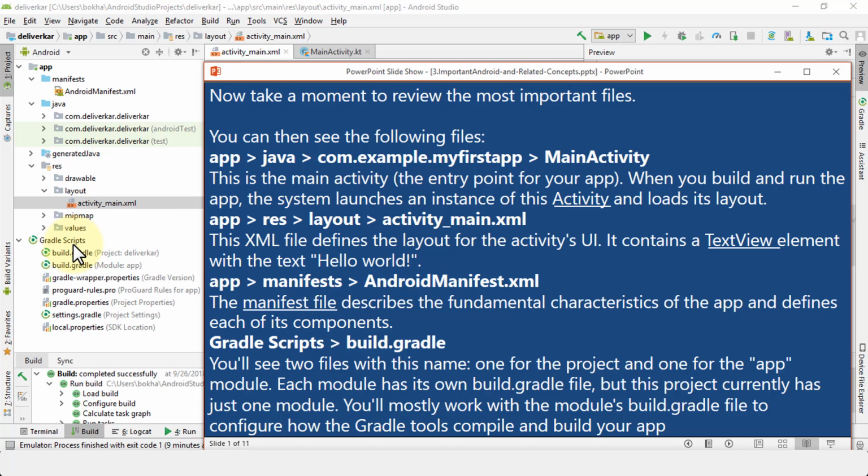Then we have the Gradle Scripts and the app manifests. These are the most important files that you will see in Android Studio, and you need to know this. Practice with this as much as you can. Understand these files, your main files, where they reside, how you can take a look at the resource folder, what's part of the resource folder, and that's your homework, by the way. What's part of the Java folder, and what's part of the manifests file at this point in time. So let me minimize this.